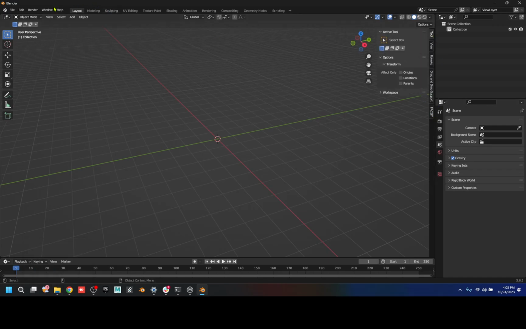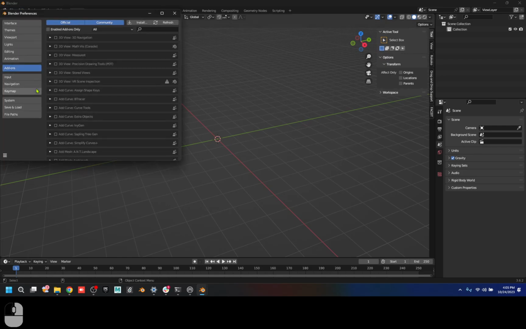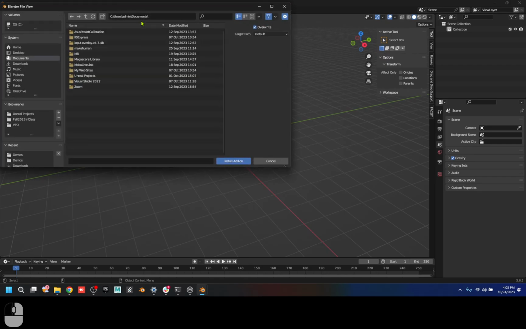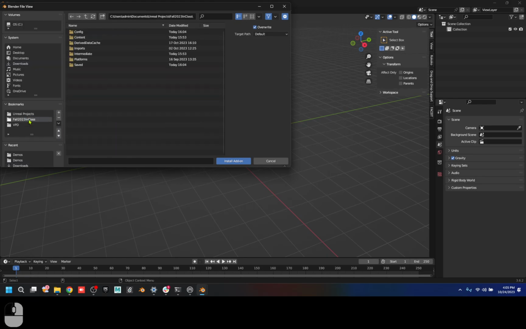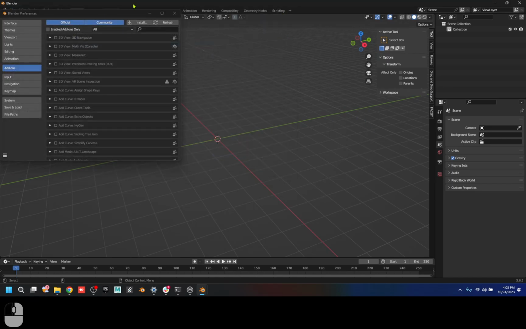I already have it loaded in. It would be under Edit, Preferences, and then you'd say Install, and then find it in your downloads or wherever you have it. I think I have mine in the class demos. You find Face It, and then you install it. You make sure it's turned on, just like we did for Rococo.